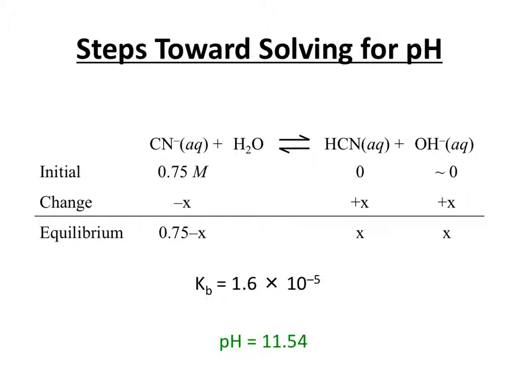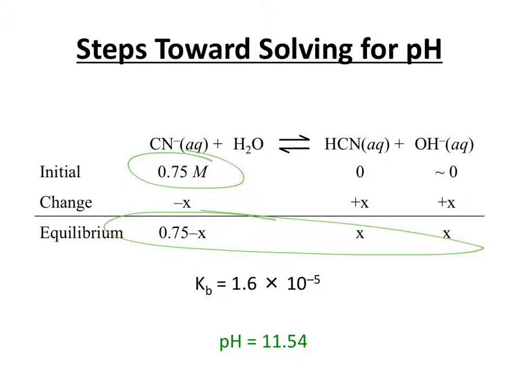This is it right here, right? This is what they gave you. Yeah, this is what we just did. So you'd have to set up a RICE table. They tell you that it's 0.75, and so you can set all of this up. It's exactly what we just had. The problem is we have all of this, but we have no equilibrium constant, right? So we would have to plug that into Kb. So it would equal x squared over m. Well, we have m, don't we?